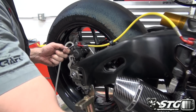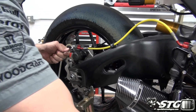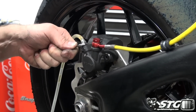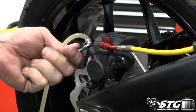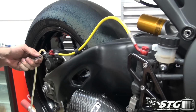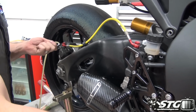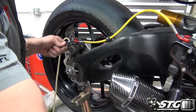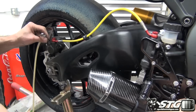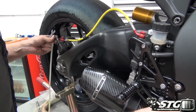Pump it up, hold it down. Keep an eye on the fluid level here. That actually feels perfect. We'll give it one last little one. Fluid's a little to the low side now. You can clearly see that right here. There's our lever travel. Pull this off slowly.